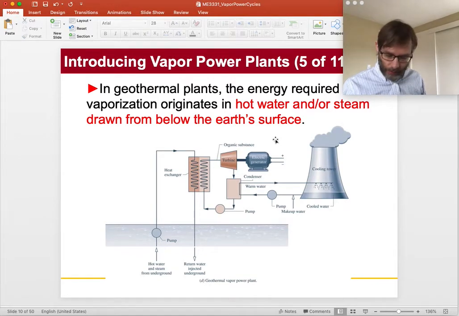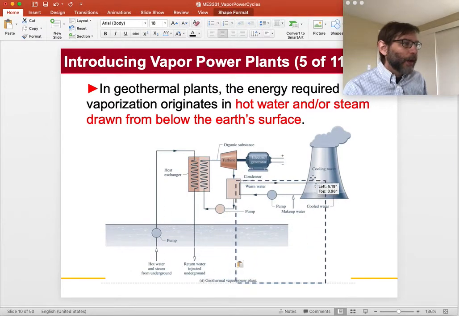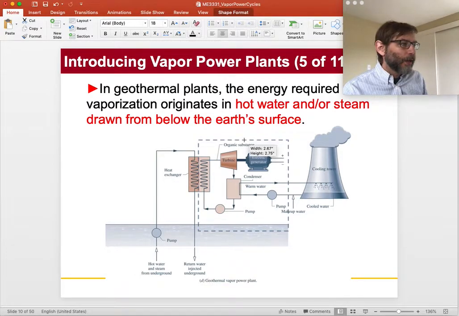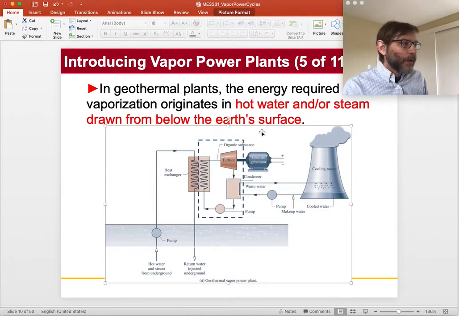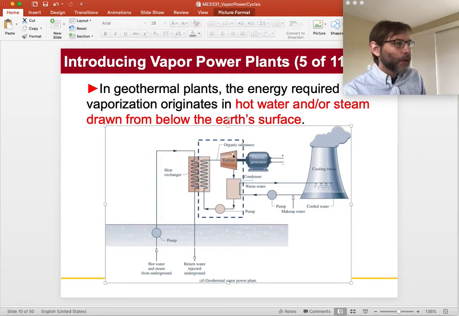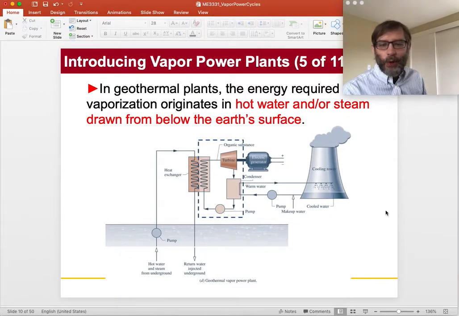Next one is here. Let's do the same thing. So here is my box. Same thing here. This one's a geothermal. As I said, if you're in Iceland, this becomes even more attractive because you have molten lava down underneath, and you can use that really high temperature organic substance. So if you want to just use hot water down below, you can use another kind of organic, what they call an organic Rankine cycle, which is a fluid that boils at a much lower temperature. So you can use an organic Rankine cycle.